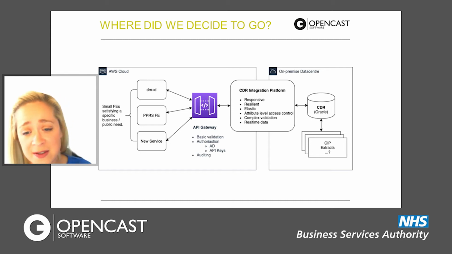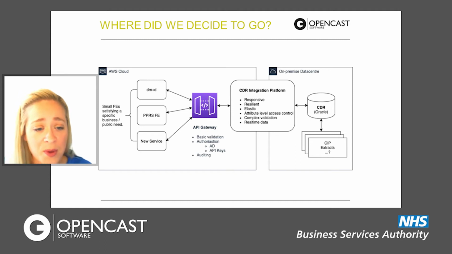So yeah, we were going to build this data integration platform, but we also wanted to move as much as we could to the cloud. So we had the idea that we were going to have this platform spread over our cloud, but then our database, CDR, is in our on-premise data center, and that can't move because there are lots of things dependent on it that can't easily flip over to using this new API-led platform. So that has to stay, that has to be the source of truth, and that has to be kept up to date.